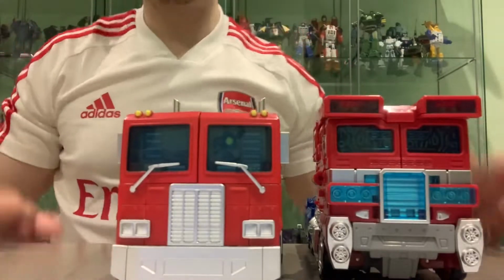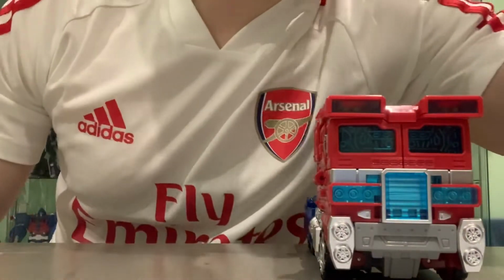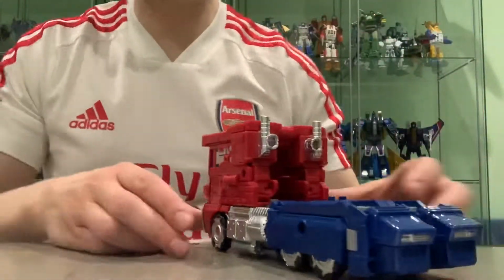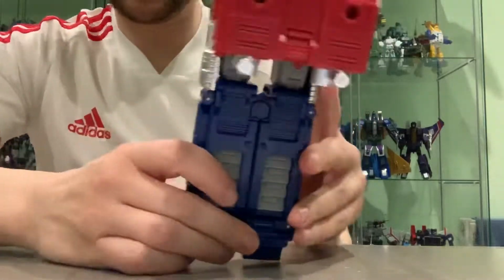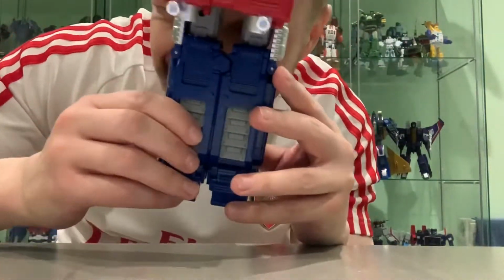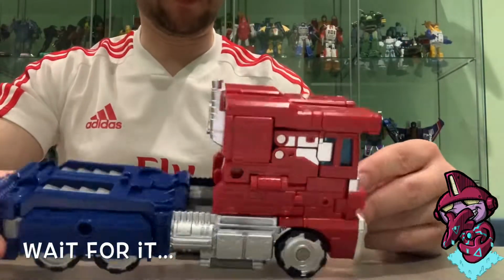So, he is a knockoff, a cheap copy, etc, etc. But he is amazing. And he's so big. He does have the same problem as the original, where you can kind of see through him. Hello! But apart from that, he is a beautiful, beautiful truck.